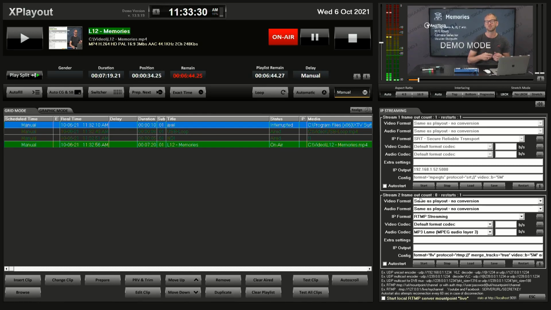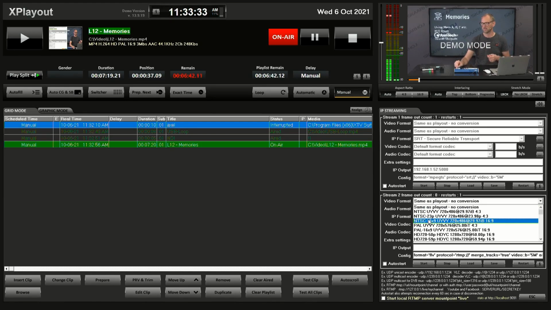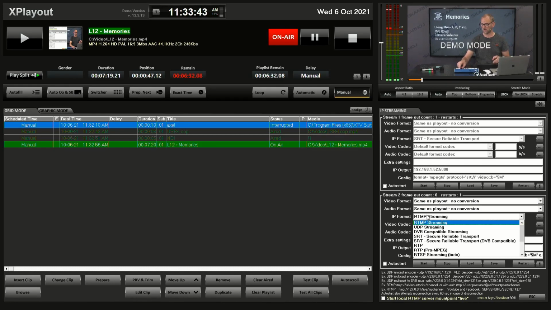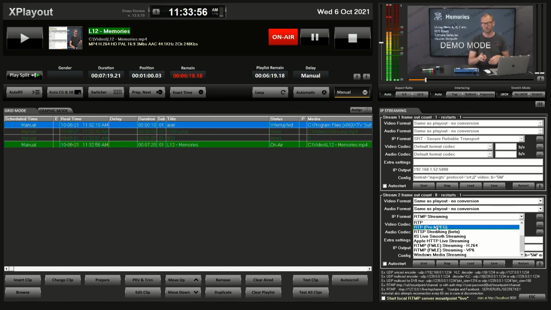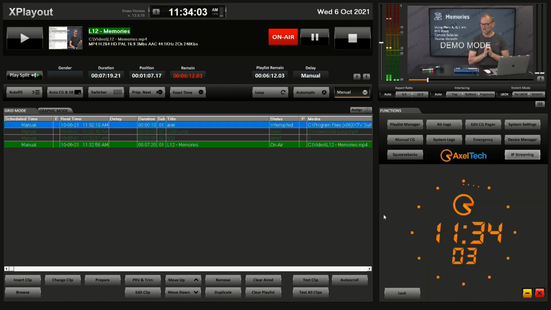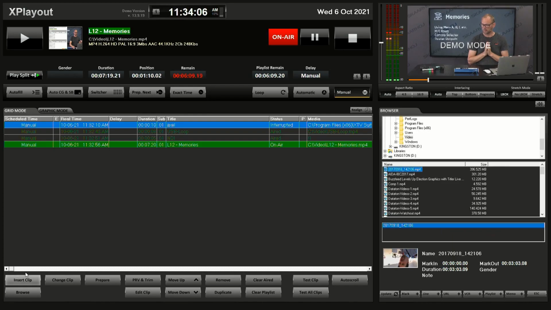IP streaming, of course, is really important these days. And we can output via NTSC, PAL, HD, whatever. If we need 2 different IP outs at different resolutions, we can do that. And we can do different IP formats like RTMP, DVB for satellite, SRT is great for any point-to-point, RTP, RTSP, Apple HTTP, and Windows Media Streaming. So we have all of the different kinds of IP configurations we could possibly want to take our video out of, regardless of what it is.